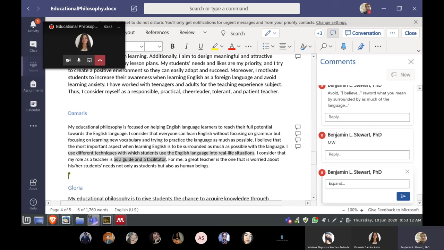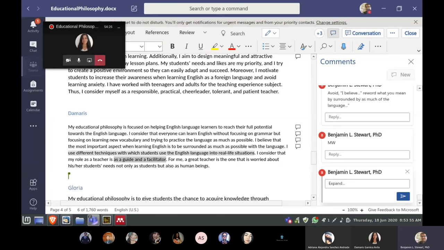Our goal is to be not needed, right? My goal is for you guys to write a paragraph and you don't need my feedback, that you can do it all by yourself. So as we transition, at the beginning, maybe the teacher is more of a leader and didactic, and then we change. If you want to use the word facilitator, then I would use it as a verb, not as a noun. If you want to use guide, as a verb, not a noun. That way you're not limiting yourself to one or two specific roles.